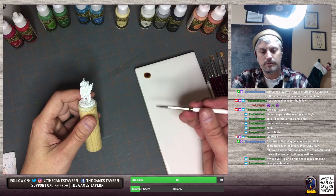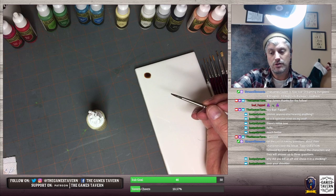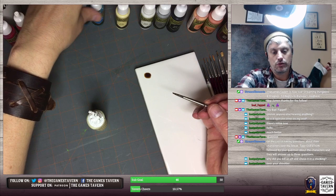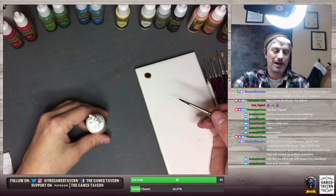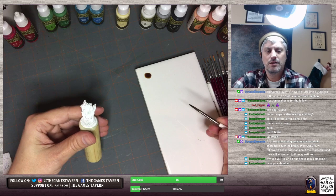So the paints we have out today are plate mail metal, true copper, weapon bronze, leather brown, monster brown, pure red, Mars red, snake scales, goblin green, troglodyte blue, void shield blue, arid earth, matte white, ash gray, matte black, elven flesh, barbarian flesh, soft tone wash, and mid brown wash. We're probably going to use most of these, but we're going to find out as we go, depending on the look of the model.